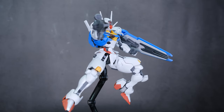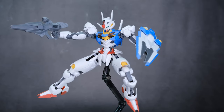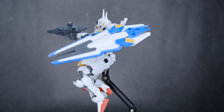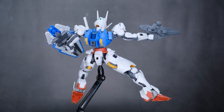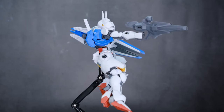The Aerial hit such a high bar for mobile suit design. The IBO stuff — Iron-Blooded Orphans — I thought was interesting, the mobile suits were very interesting, and I loved that Bandai pushed the boat out a little bit, but it still didn't quite resonate with me. But this stuff, the stuff from Witch from Mercury, I genuinely really do like. It seems fresh, it seems functional as far as mecha go.